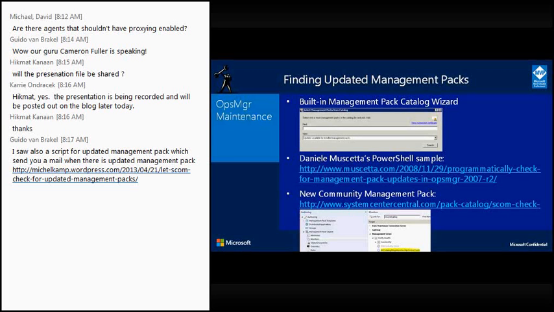Also, one more Trivial Pursuit point here. The built-in management pack catalog wizard: if you list out, as an example, the Active Directory management packs, within there, if you highlight one of the empty fields and hover over it with your mouse, there is a download link for the management pack guide. It isn't visible, you can't tell this is what it is, but when you click on it, it will pop the correct link associated with the guide.